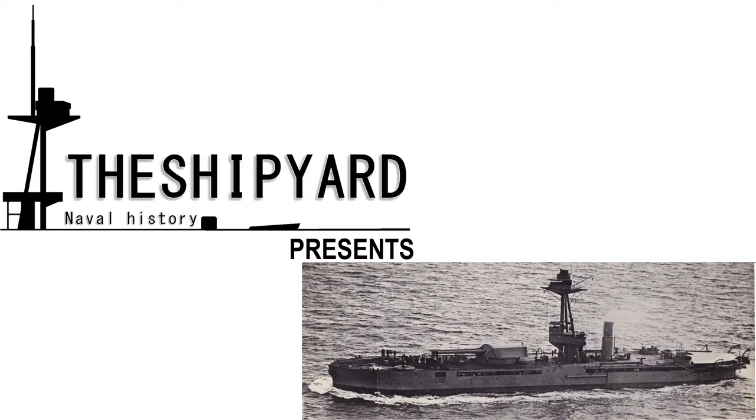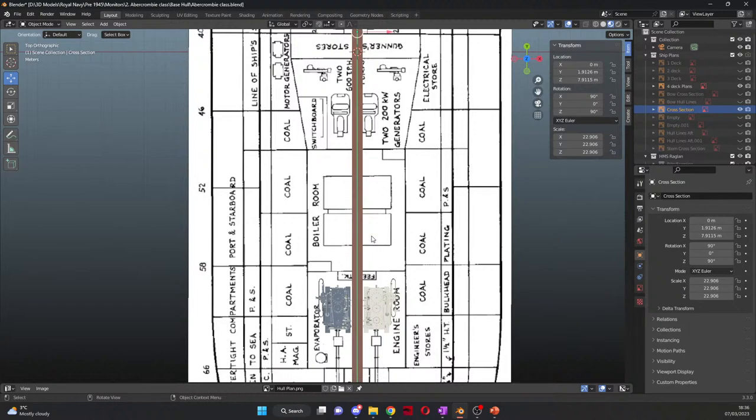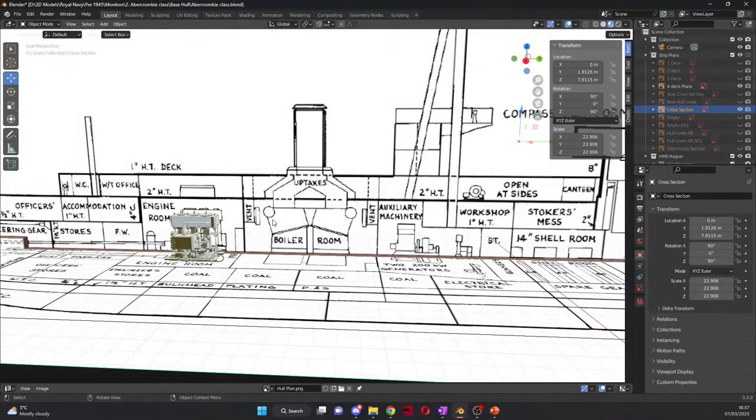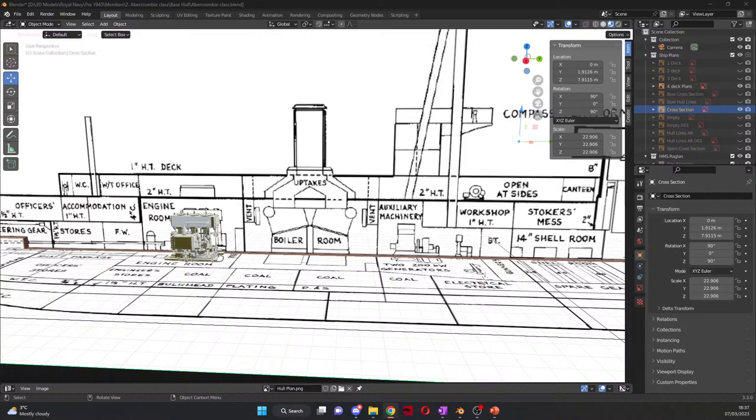So, I spent a couple of hours looking primarily at what this boiler is. And it appears to be, well, I'll show you what we're going to be doing. Close that down. Close down old Jean-Luc Picard and his face palms. We're looking at the boiler room here. The boiler room looks to have two single pass header type marine boilers from Babcock and Wilcox. That appears to be the right boiler, judging by the side profile here. And also looking at the uptakes coming from here and here, it does look to be the right boiler system. If I just drag this over so you can see, that is what we're going for. So, let's get into building some boilers.